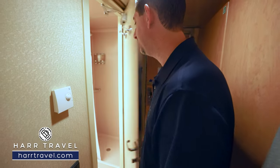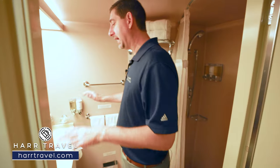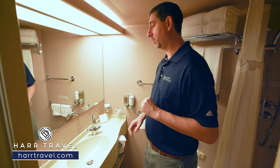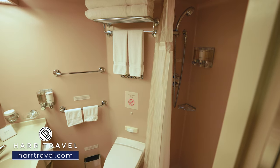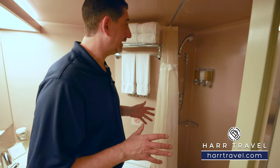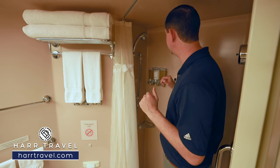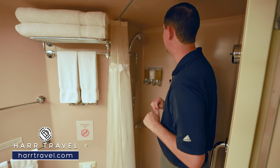Now let's check out the bathroom. As we step in here, it actually does have a pretty nice size vanity. You've got storage behind the mirror, a little bit of storage underneath. You're going to have a plug for a razor, and then the toilet tucked just behind. Now you're going to have a shower over here — it does have a shower curtain. I do wish it was a shower door, but it's a really nice large space. I can actually move around pretty well. I'm 6'6", so I don't fit well in many cruise ship showers, but I actually fit just fine in here. You're also going to have those LMS bath amenities and your adjustable shower wand up above.